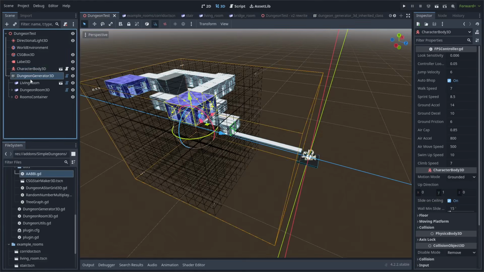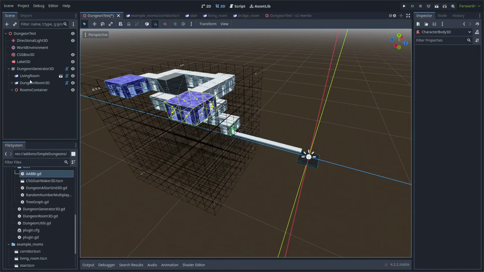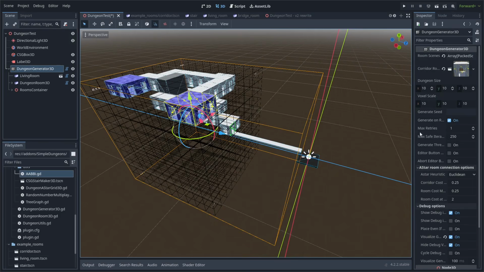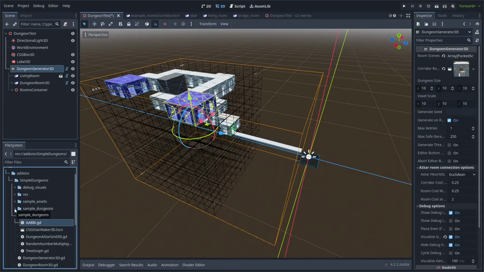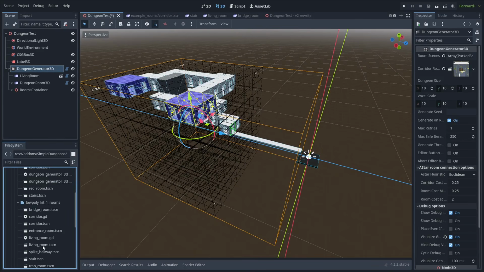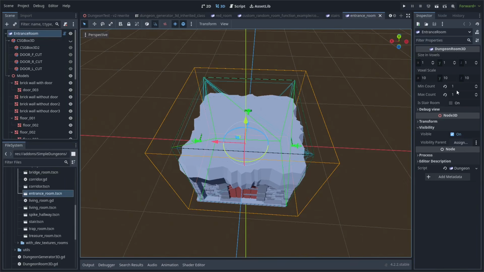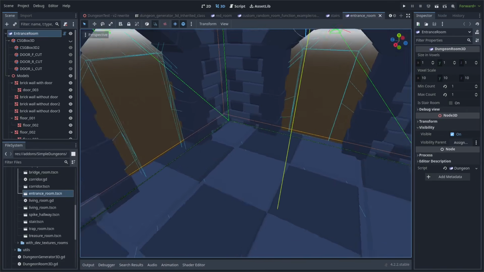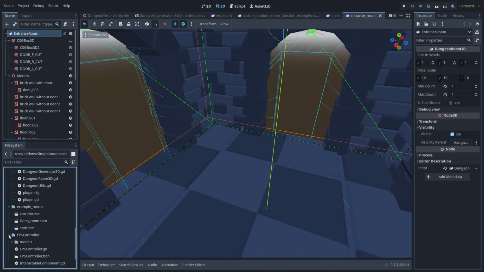One thing people also asked me about is how to spawn the player in the dungeon. I mean, there are numerous ways to do this. You could do this in code, but one simple way I'll show really quick here is, say for example, we have our dungeon that we created here. And then if we added an entrance room, in this case I'll just use this one I already have here, and the minimum and maximum count is 1, that's important for this. So it's always going to spawn only one of these rooms ever.